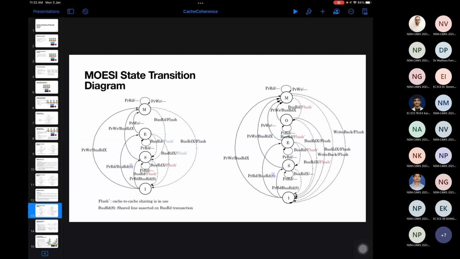In other words, the Intel-based processors are focused on distributing this responsibility of forwarding the data to the other private caches by using F state. In the case of AMD processors, they handle these unnecessary writes to the lower level caches by adding a new state O. So all these, whether it is MSI, MESI, MOSI, MESIF, are invalidation based protocols. But in our design space of cache coherency protocols, we also have update based protocols. We'll discuss one update based protocol in a couple of minutes.